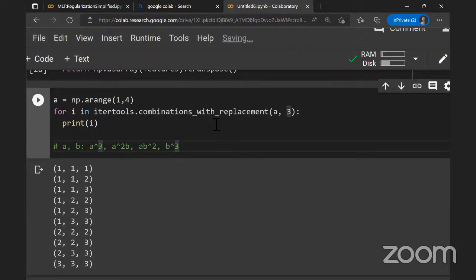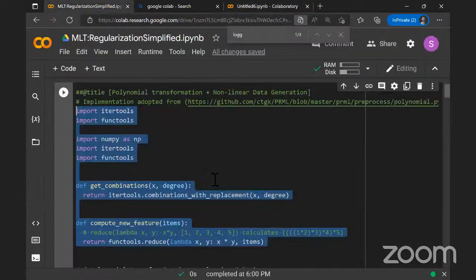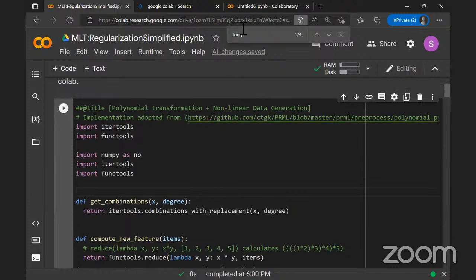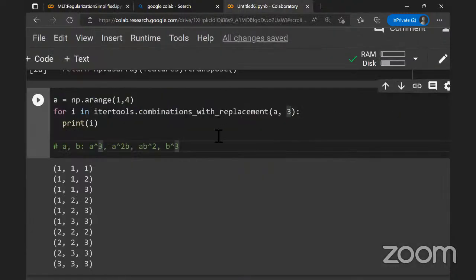Does that make sense? Okay. Is there any formula to calculate the number of combinations like this? I'm pretty sure there is an analytical formula for that. I was looking for that because it is 2 to the power number of features.